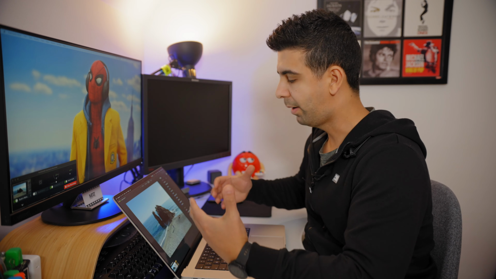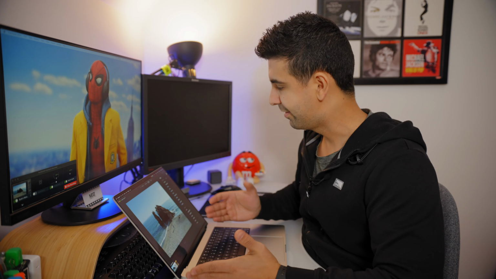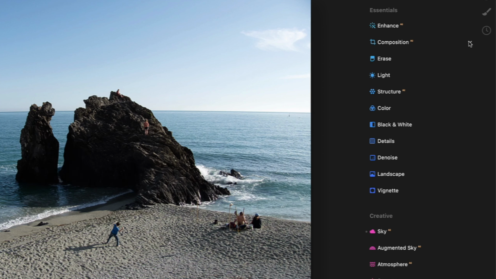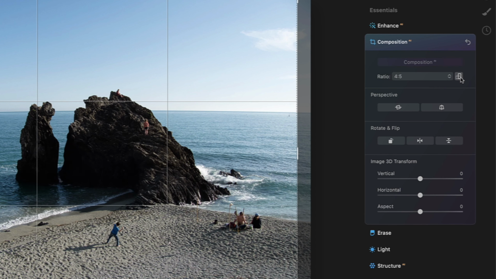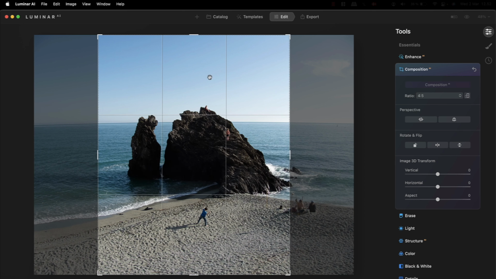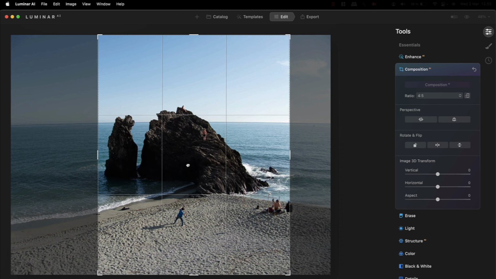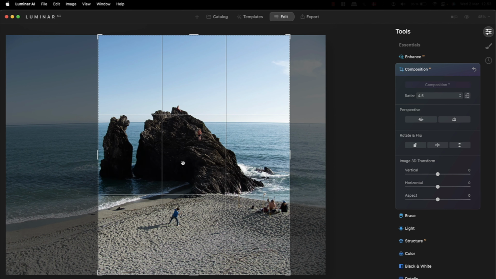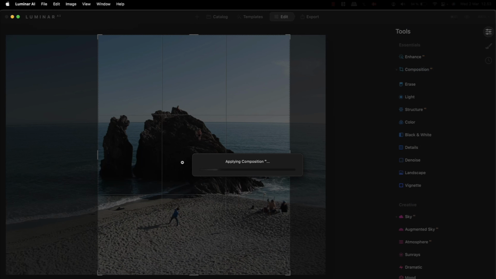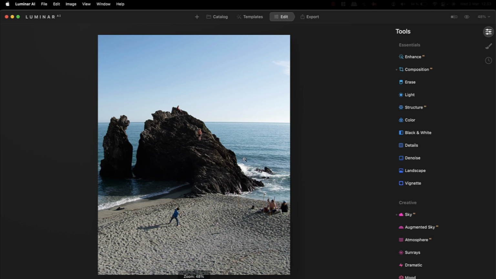And first I want to take care of my composition, because if I want to put this on Instagram, let's say, I want to put it in a vertical format. So I go down here under composition, I expand this menu, and I have myself a 4x5 format here, and I click this icon over here to actually have it in a vertical format. And then probably what I want to do, if I really want to replicate the other edit, is pretty much do it like this and click enter. And we cropped our image.